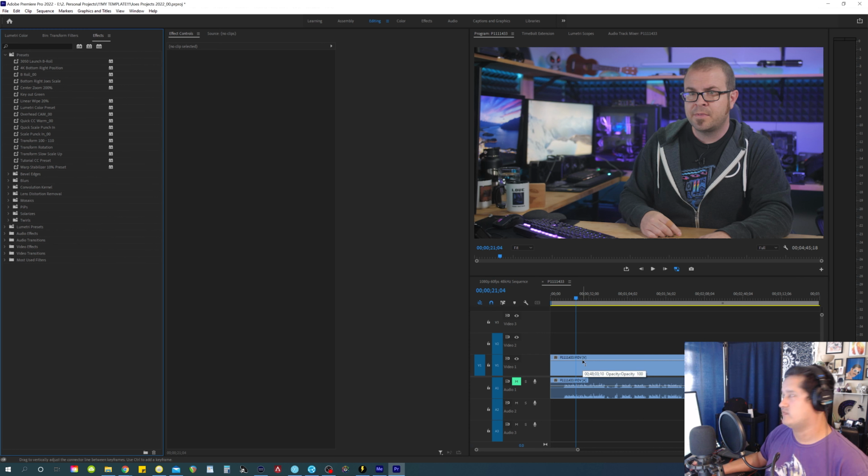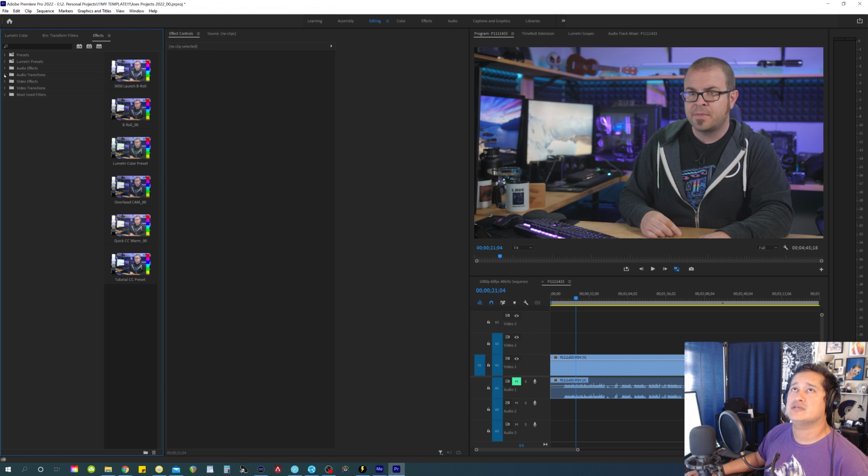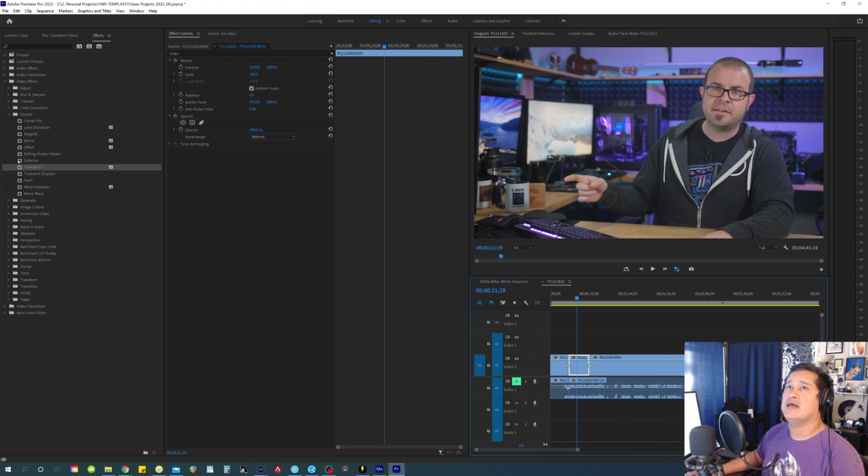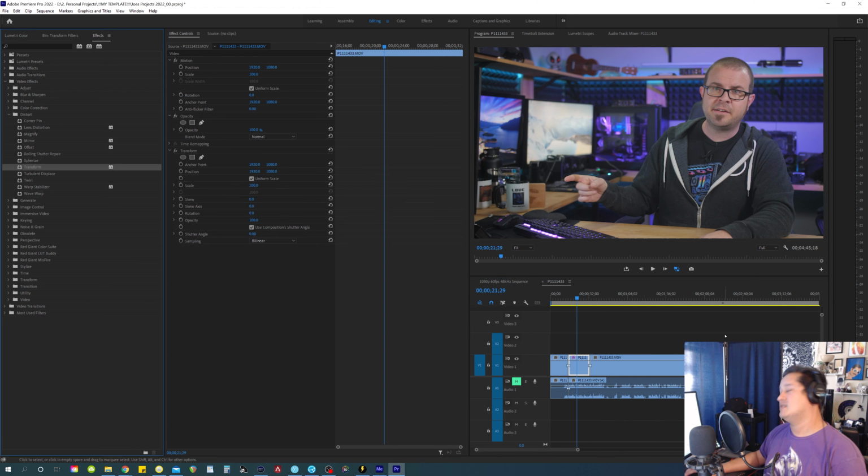It's called a transform filter, right? In my case, the transform filter will be the video effects in the distort folder. Right here, it's called just transform, right? I'm going to select a section here for pod chatting, and I'm going to drop in this transform filter, right? Now basically what a transform filter does is that it saves, instead of using the values, let me get rid of this really quick.